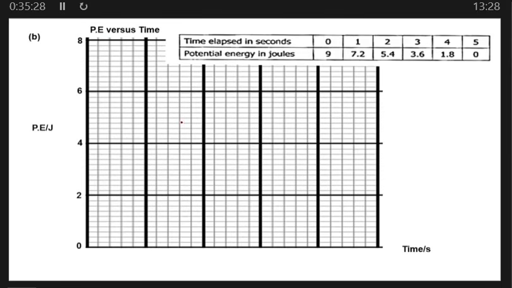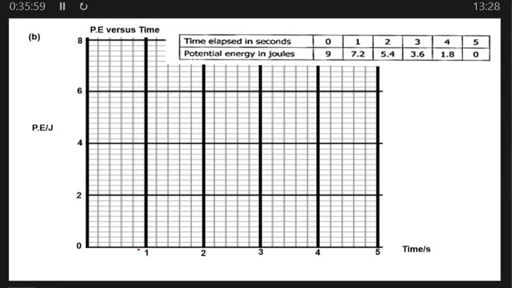All right. Then also we should put values on the time axis, or the x-axis, to make sure that they accommodate. And this is simple. We'll just say if this is 0, 1, 2, 3, 4, 5. All right. So these will be accommodated accordingly. Then we'll begin plotting. I'll not start plotting from here because I don't have the value of 9, but I'll begin plotting from 1, 7.5.